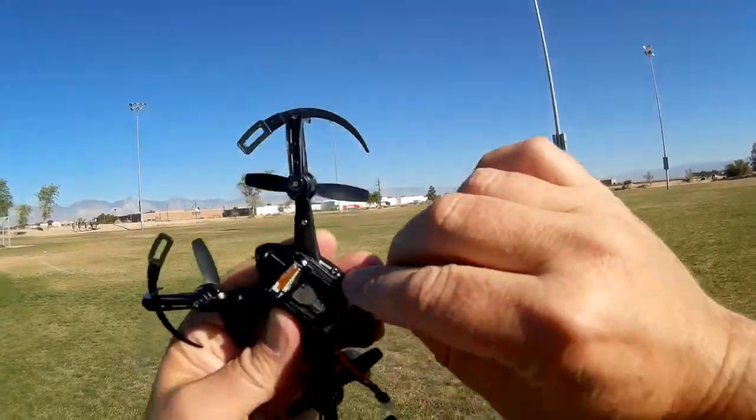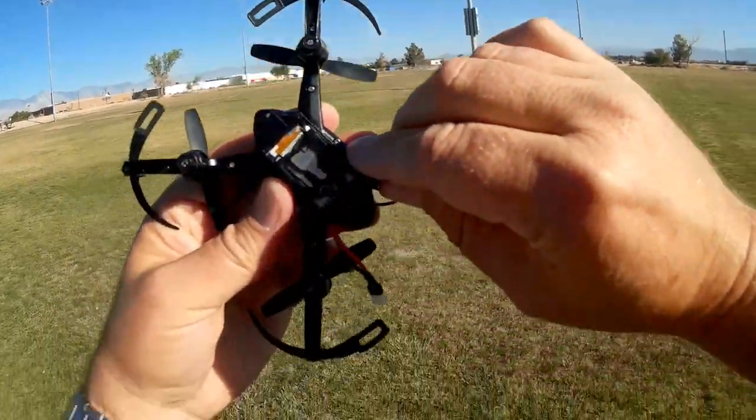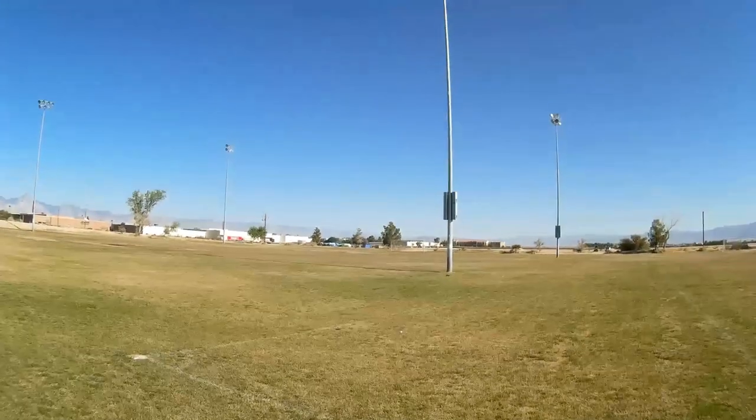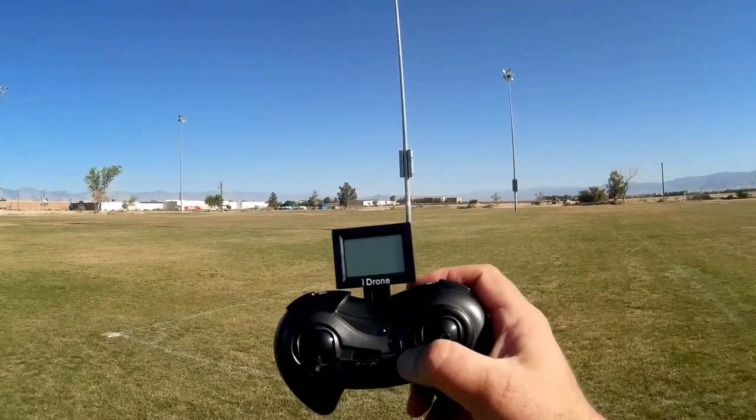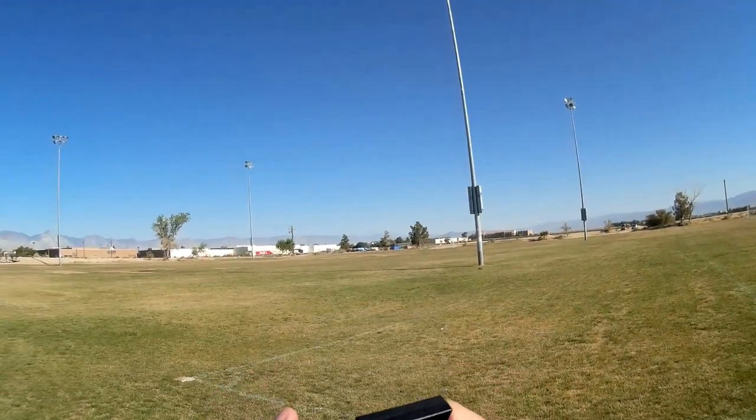What I did like is it came with the SD card and SD card reader. A lot of the manufacturers these days are not including the SD card and the SD card reader, which are necessary items. I don't know why they don't do that, but this one comes with it, which is great.